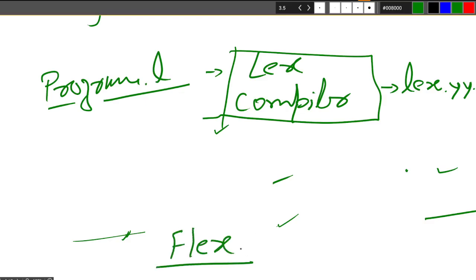You will be able to install it, and you will write your program in a .l file, for example in a notepad. You will save it as a .l file, then compile it with the Lex compiler and generate lex.yy.c. Then you will compile lex.yy.c with the C compiler. This is the thing that you are going to do.